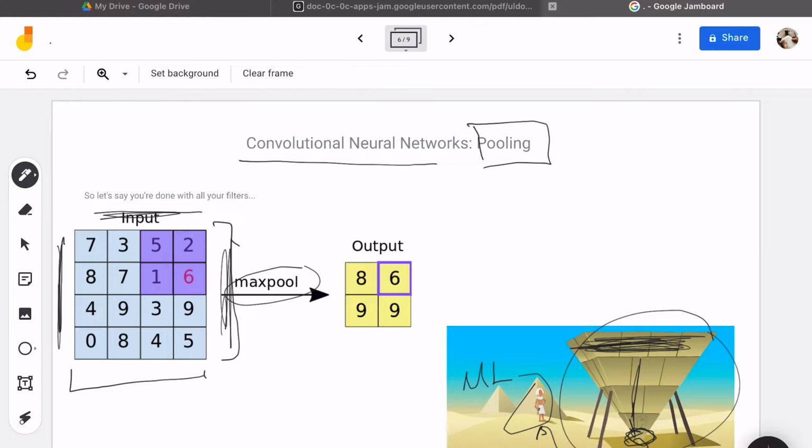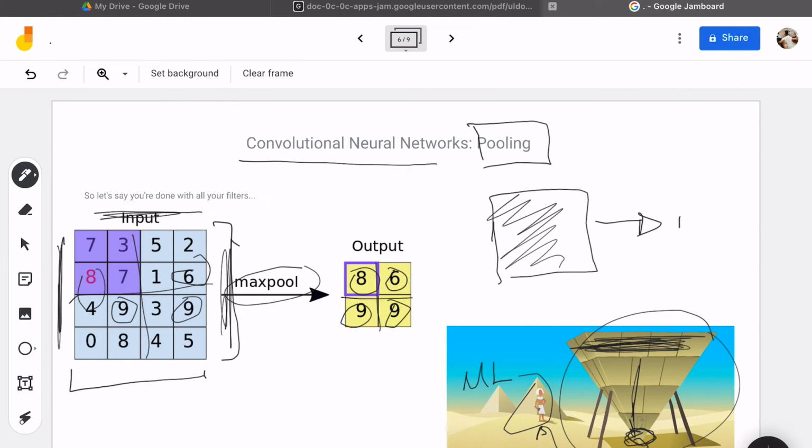So you have this image that has had a bunch of convolution filters applied. You have contours or a specific version of the image that you're looking at, and here are the pixels. Essentially you want to minimize it because you might not have a lot of memory or processing power to handle such a big image, so you do what's called max pool, which means you take this subsection and you take the highest pixel value. So an 8 here, 6 here, 9 for this part right here, and 9. You're going off four quadrants, and you can see they align really well. So pooling takes a really big image that has the convolution filters and turns it into something smaller that still has the same basic filters.